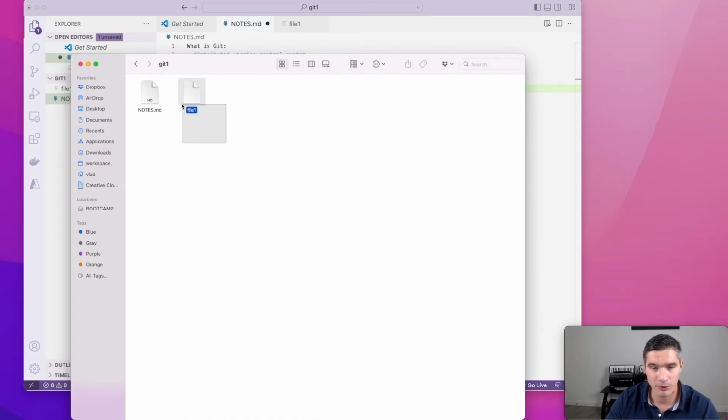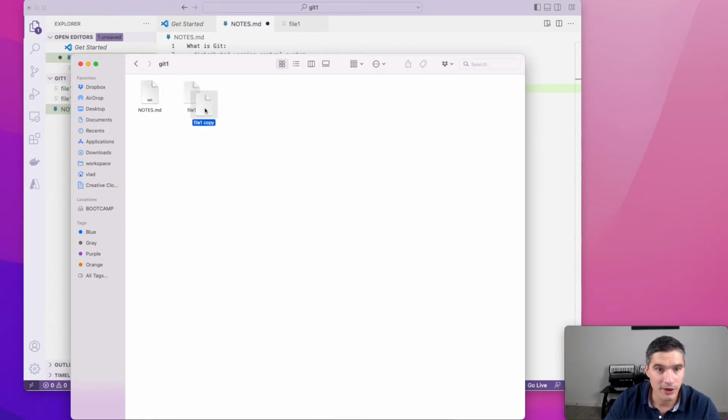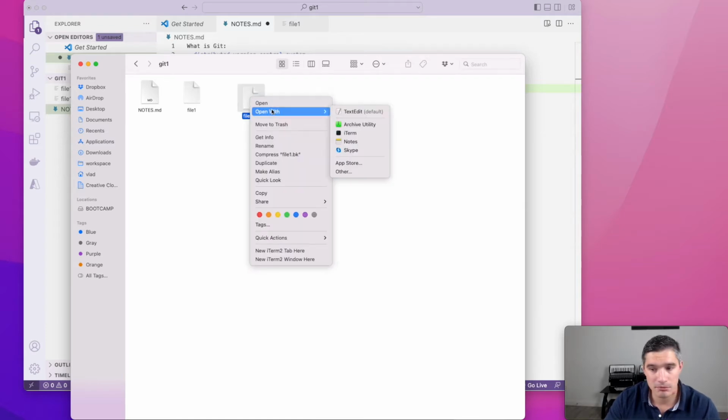Now let's imagine that the file at this moment is in a good state. It's a computer program that is working very well, and you want to start working on a new feature that might break the existing version. So what you might be tempted to do is make a copy of this file. Let's duplicate it, and then we can name it something like file1.bk for backup. And we start working on this file, and if things don't go well, we restore from this version.